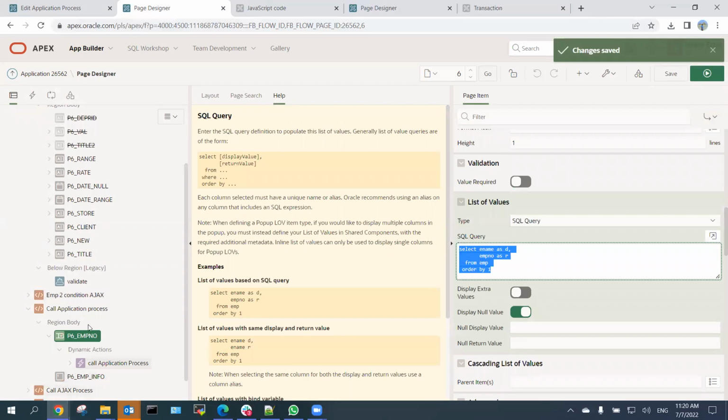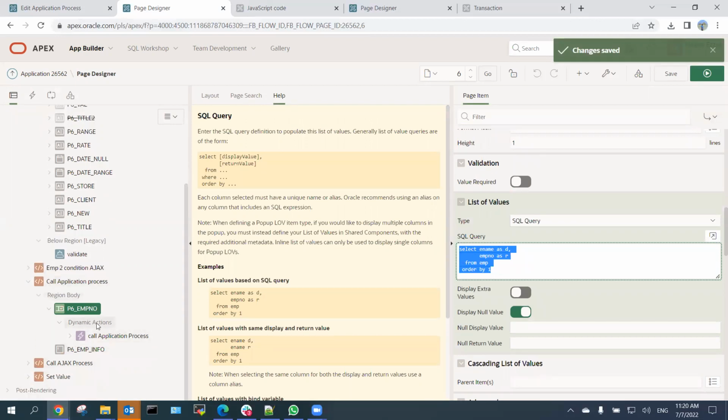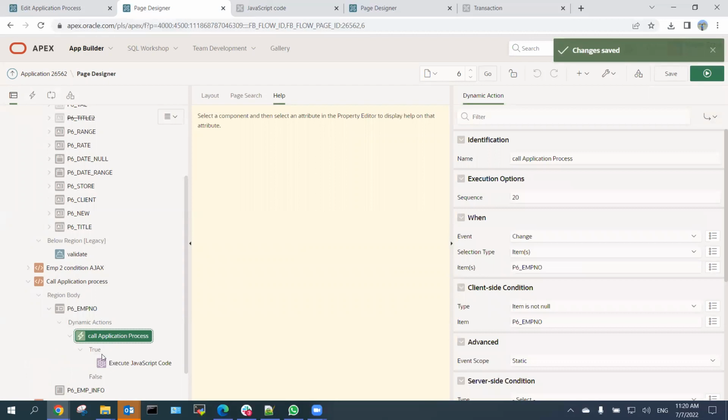Once I select here, I have a dynamic action, right? Once the list changes, it changes an item, and the item is called emp number. We have something called a client-side condition, which is that the emp number should not be null.